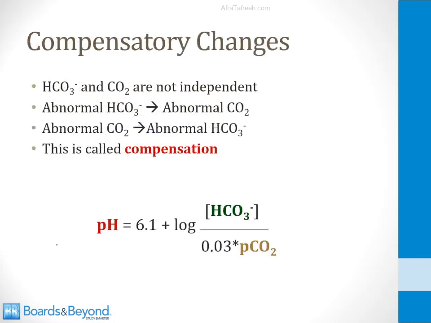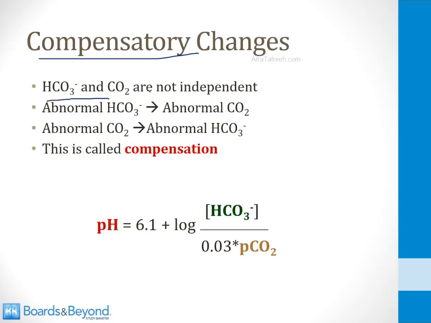Now we're going to talk about what is one of the most confusing aspects of acid-base physiology, and that has to do with what's known as compensatory changes. Acid-base physiology would be so much easier to understand if the bicarbonate went up or down while the carbon dioxide level stayed normal, or vice versa. But that is not the way it works.